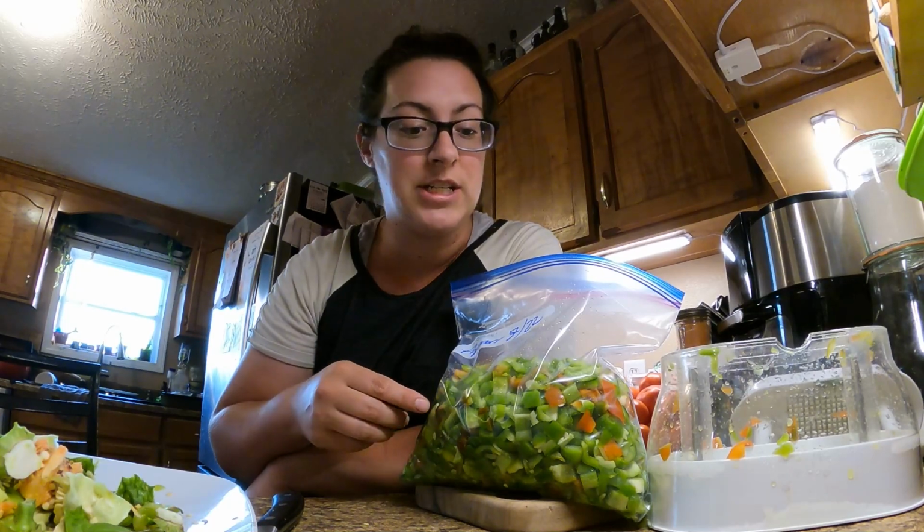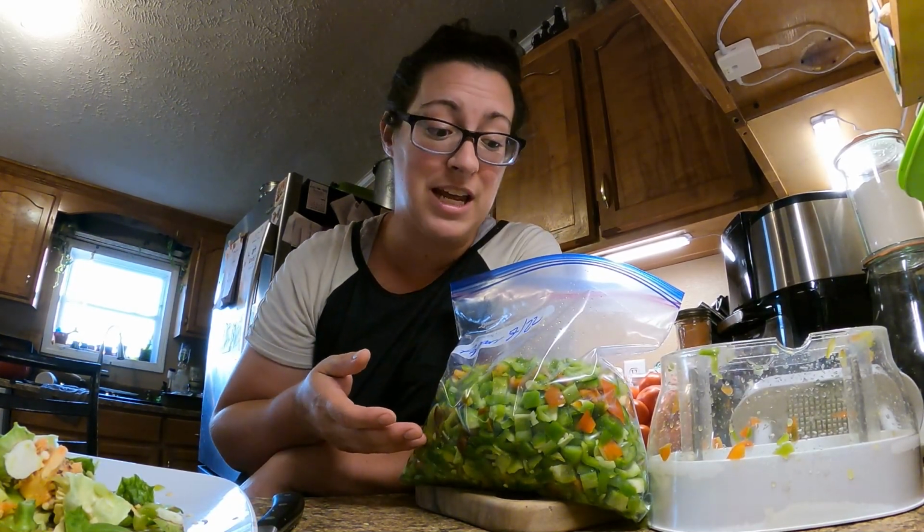If you wanted to, you could lay these peppers out on a cookie sheet in one layer and freeze them that way and then put them in the bag. If you did that, they'd be a little bit easier to get out of the bag in certain portions. I don't find that it's a really big deal. Peppers don't really have a ton of moisture, so when they do freeze in the bag just like this, they don't really stick together too badly, and just tapping the bag on the counter loosens them up enough to where I can portion them out for all kinds of things like omelets, pizzas, casseroles.